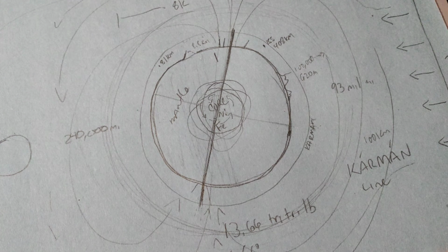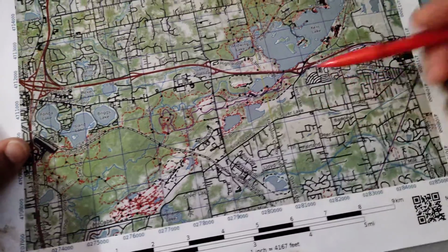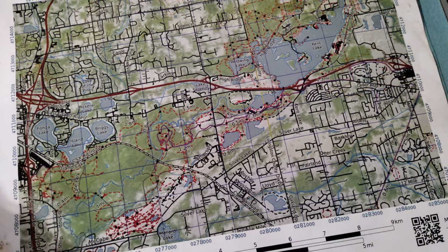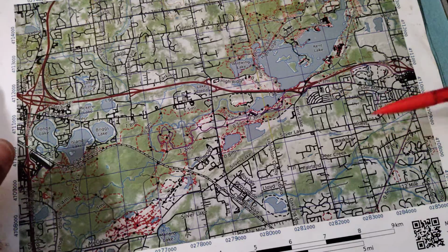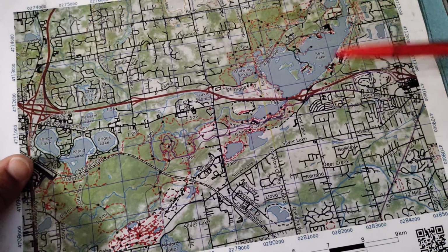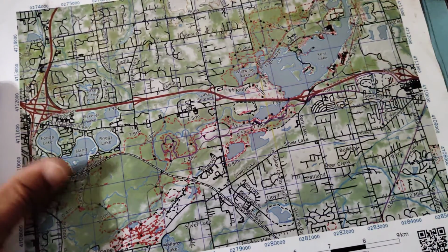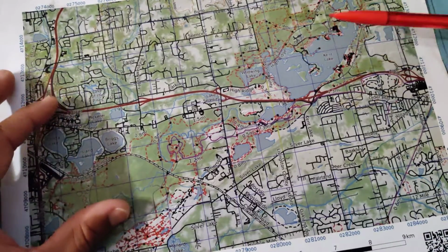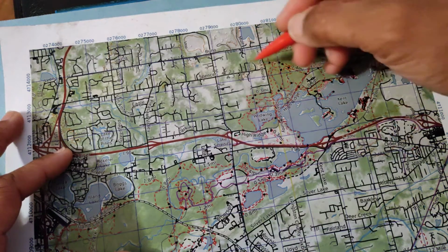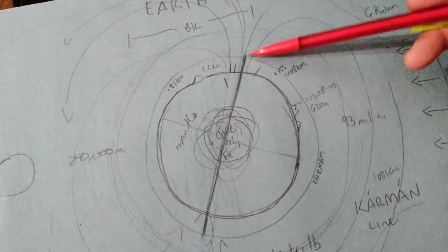And how does that relate to us, and why is that important? Because if you're looking at a map like this one, we use north and south, and we've got these grid lines. I've done a video on how to read these types of maps with a compass, so review that if you want to know what that's about. But when we make our maps, we draw our maps according to geographic north and south. All these grid lines are geographic north and south. But if north is here on this piece of paper, but the magnetic north is someplace else, the compass doesn't know about geographic north. It's reacting to the magnetic north and south.